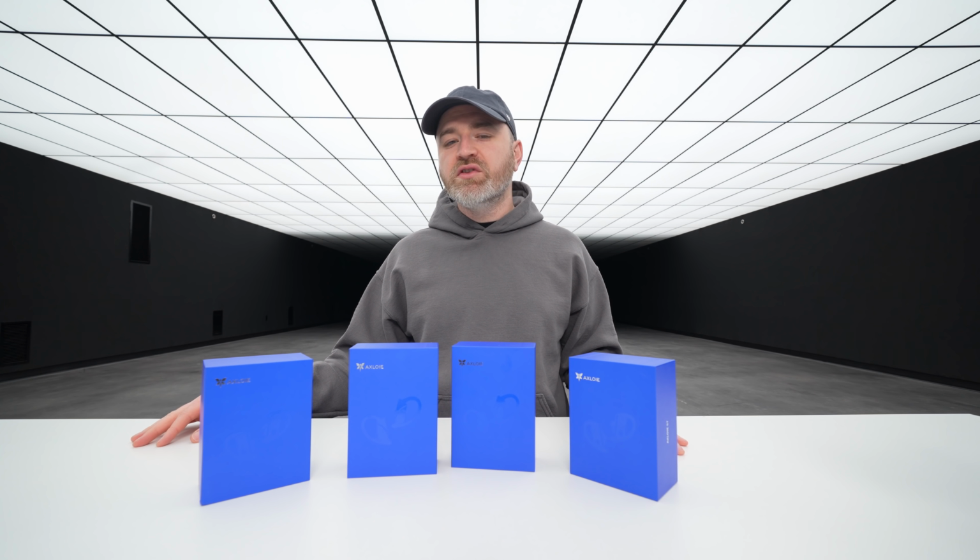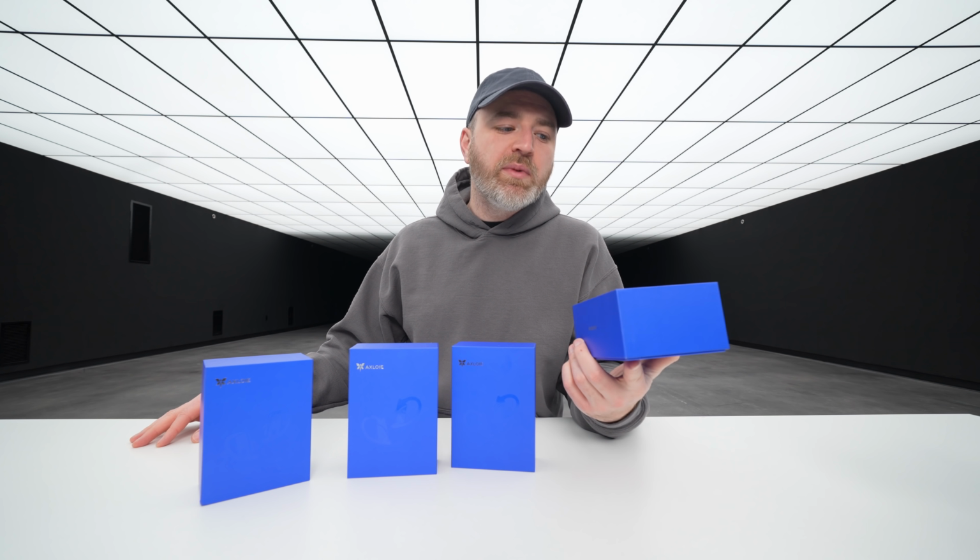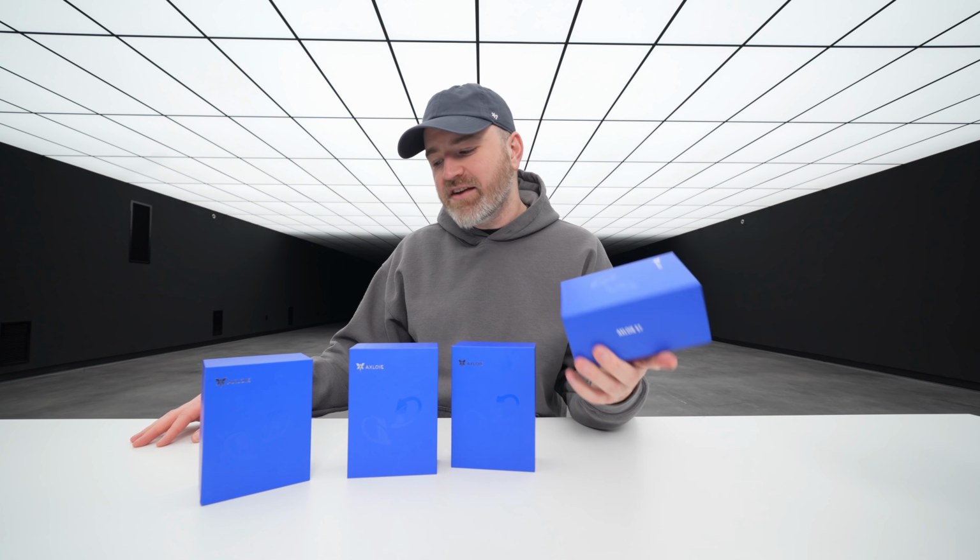So there you have it. Those are the new true wireless sports earbuds from Axloy. It is the S7 and S6.